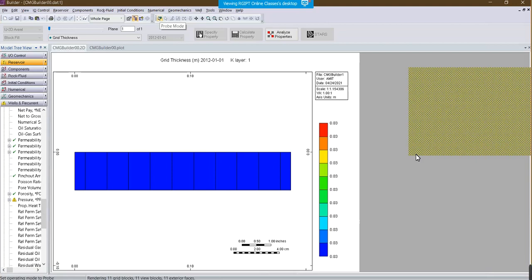So let's save this as practical 2. Click on OK, and it has been saved. So we have made a reservoir model, or you can say a model for a very small core that has dimensions of around, if you calculate, I think 18 or 19 centimeters, and this is the total dimensions.